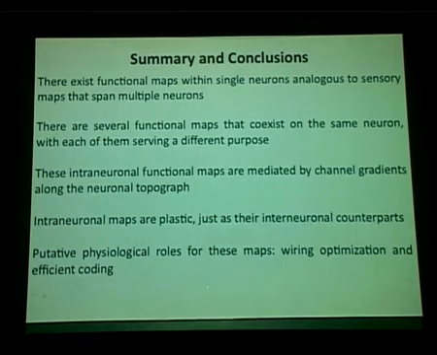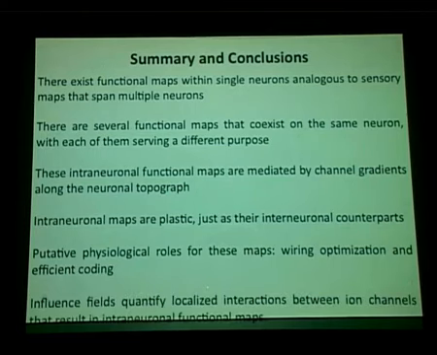So different neurons obviously will have different kinds of maps, different kinds of ion channel densities, different kinds of ion channels expressed, and our suggestion is that that is going to be reflective of the statistics of the local network statistics at that specific input location, and hence it is different. So influence field forms a simplified quantification for the localized interaction between ion channels that result in the intraneuronal functional maps. Right?